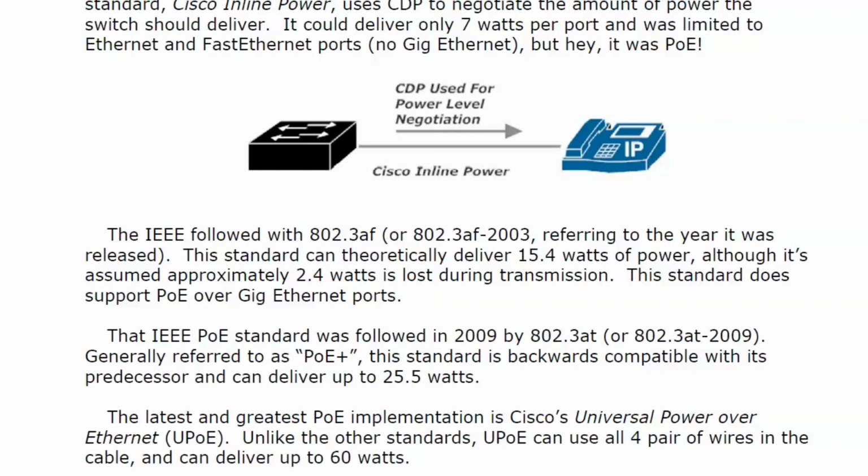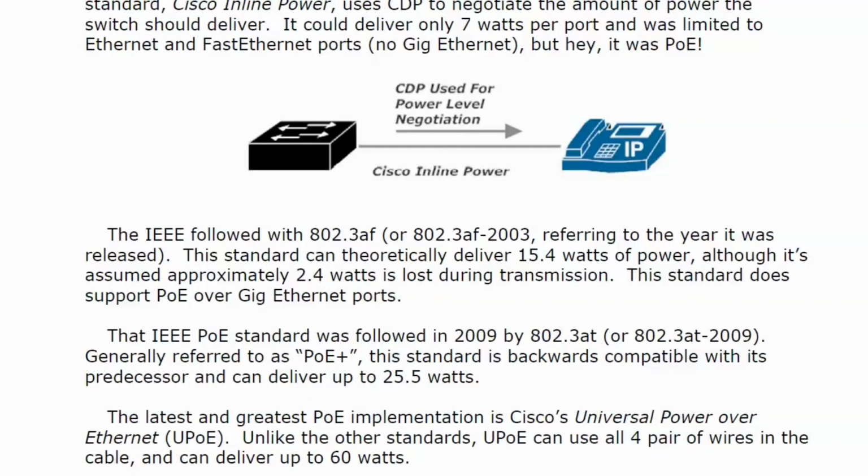Well, the only issue with UPoE is it's not, I don't want to say not widely available yet, but only certain Cisco switch models can run them. A lot of earlier switch models that can run other forms of PoE cannot run UPoE, so it's something you need to be aware of when you're making your purchasing decisions.